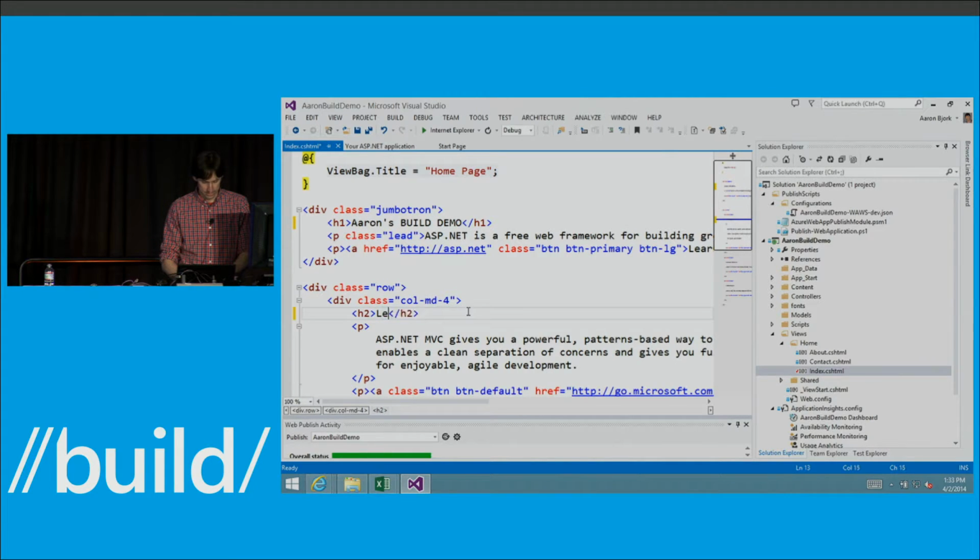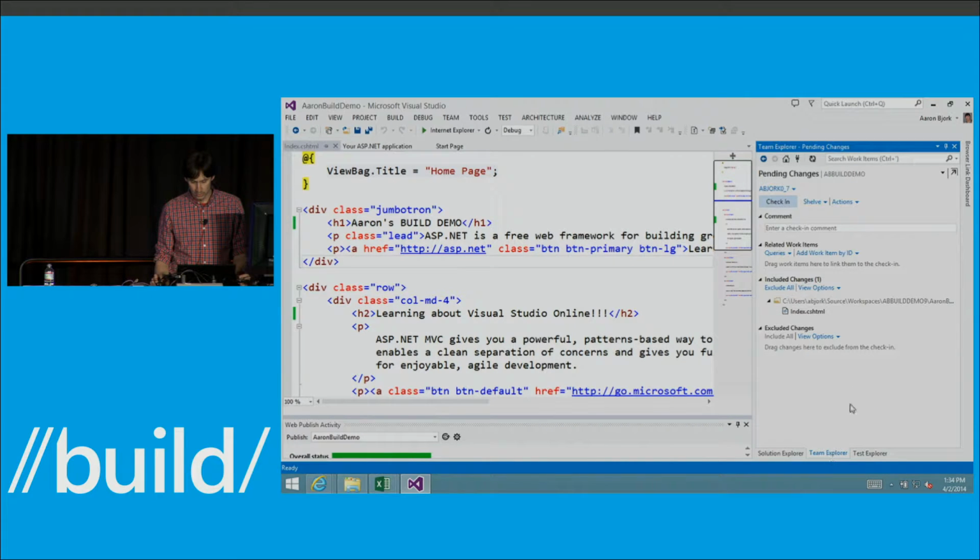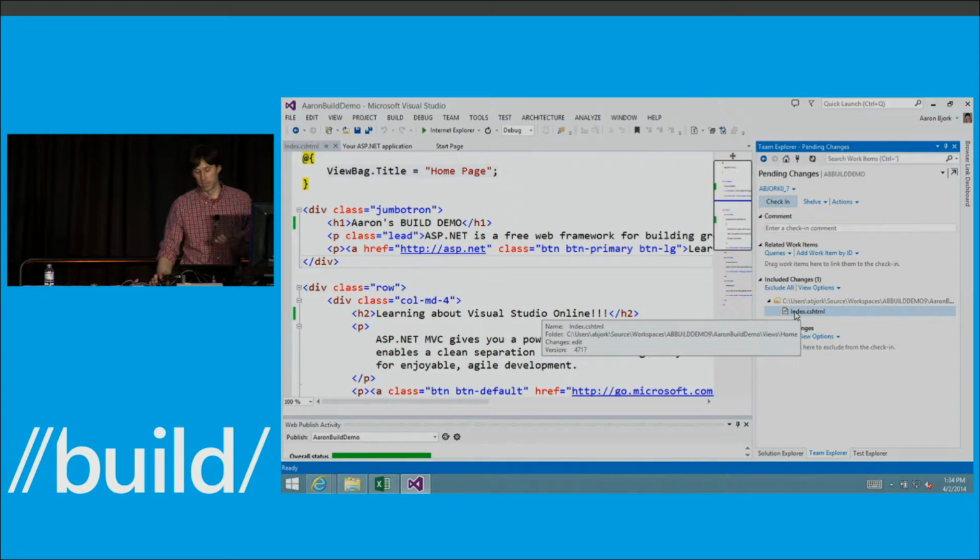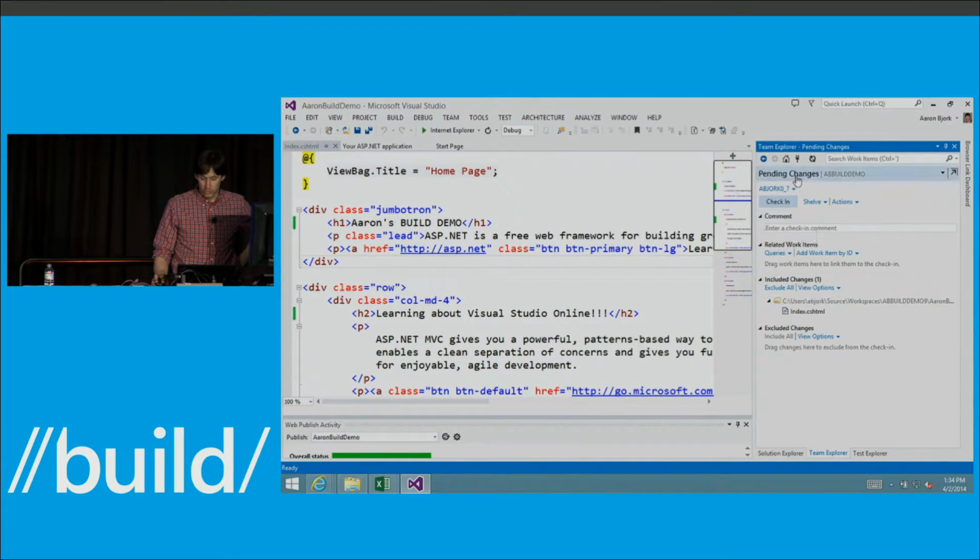And learning about Visual Studio Online. OK, so like I said, it's not super interesting. Made those changes. You'll notice that Visual Studio understands that that particular file is changed. And when I come back into pending changes, we've got one pending change, the index CSHTML file that we just changed.